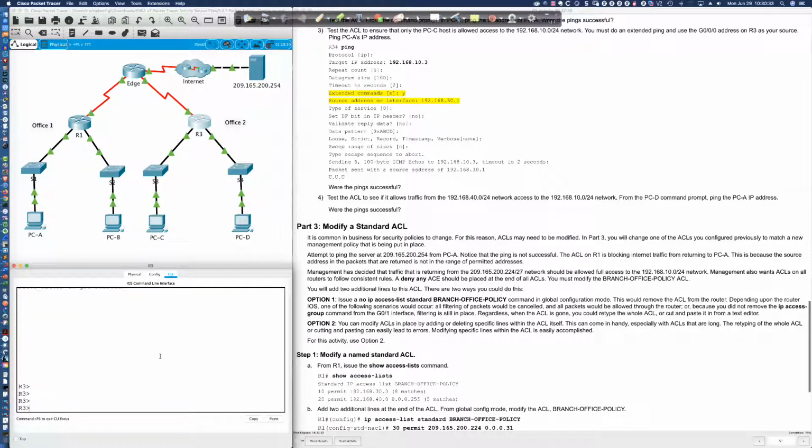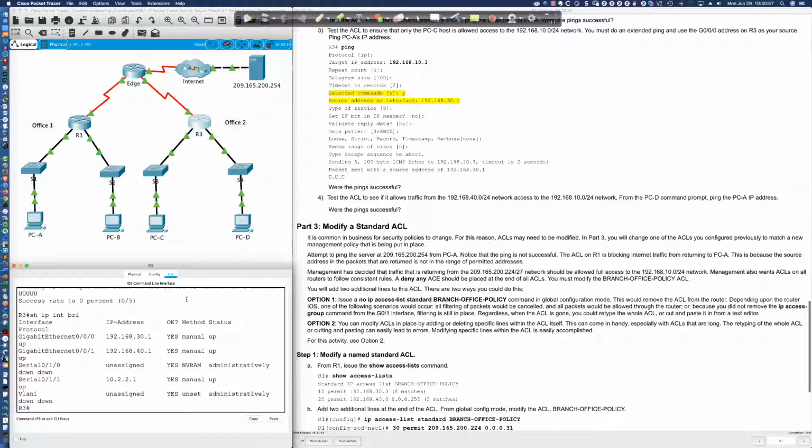Now, remember, if I go from user exec to privilege exec, and again, I didn't need to do this, but I'm going to do it anyway, just in case we need to get into global config. I'm going to say ping 192.168.10.3. And you can see that we get the network unreachable. But remember, it's because on the router, when I issue the ping command, which IP address, show IP interface brief, is going to be in the source IP field in the ICMP packet that goes over to PCA, or tries to get over to PCA.